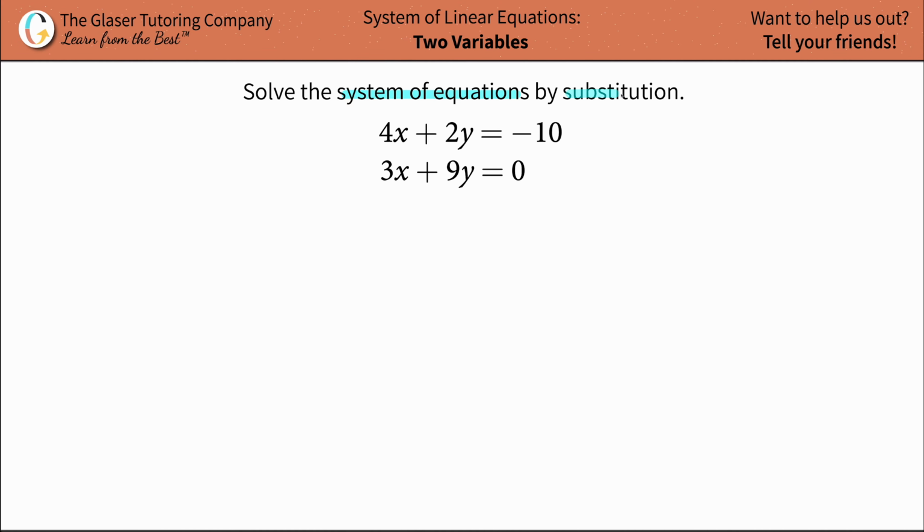by substitution. All right, so we have a system here, right? And we have to basically solve this by the substitution method. Now, when we're trying to solve a system of equations, all that we're looking for is a point, right? They might call it an ordered pair, but it's just a point. It's an x and a y coordinate in which these linear lines intersect.